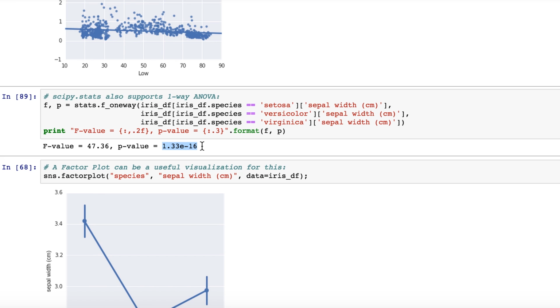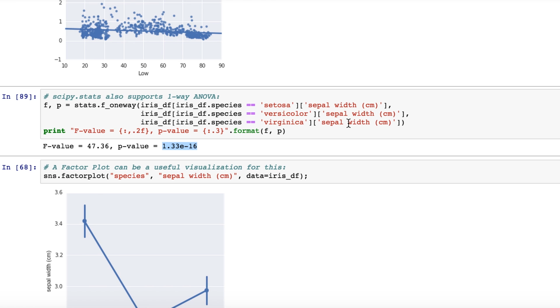An F score, in case you forgot, is a ratio of 2 variances, which is why we call this ANOVA, an analysis of variance. This allows us to look at the degree to which our model, which uses these 3 values to predict sepal width, is able to explain, compared to the variance within groups.